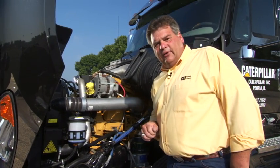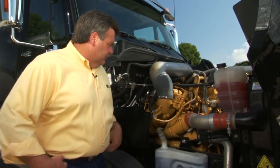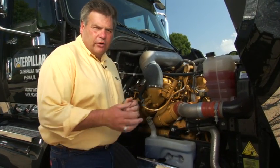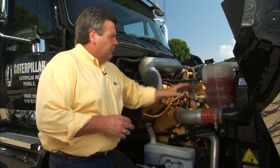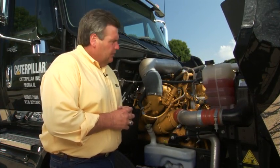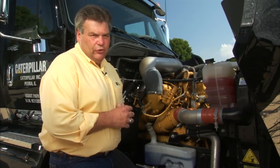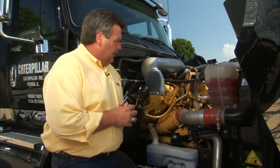Now that we've moved to this side of the engine, some things over here that you want to look for are the fluid level and the windshield washer — you're going to want to make sure that's full. You never know when you're going to need that fluid, and it'll keep your windshield clean. This here is the coolant reservoir tank. You want to make sure it's between the min and the max. If you run out of coolant, it's going to create a big problem for your engine, so try to keep it in a nice margin of error — keep it above the minimum line.